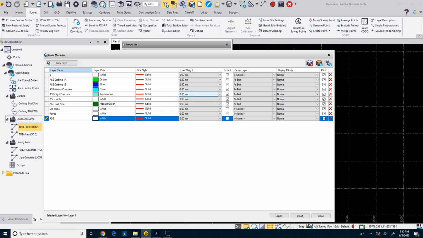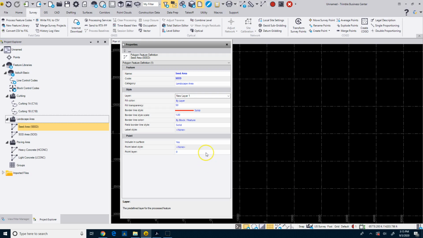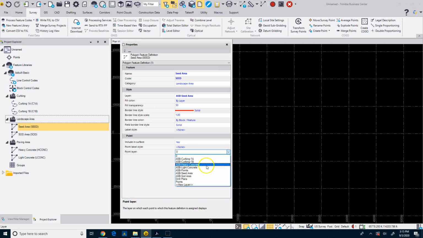Now, if I didn't care and just wanted to know how much sod and seed total was out there, I could put these on one layer. But if you want to report these individually, you want to make sure that they're on separate layers, because that's how the reporting is going to be applied. So I'm just going to choose green here, and same thing, we'll protect it, go to as-built, click close, and set the point layer to points.